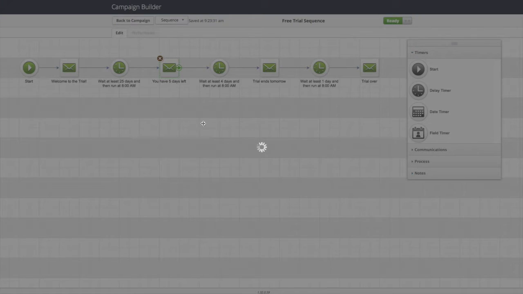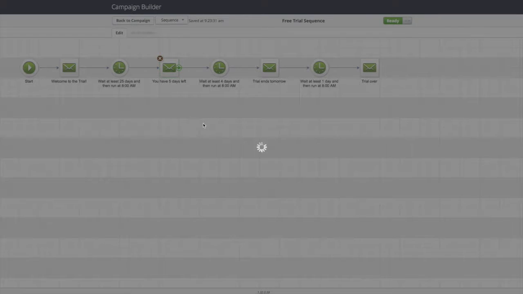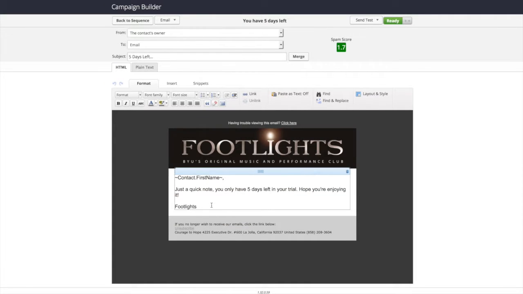The problem is this email is not very fun. It's not very sexy. It's kind of boring. And I want to make this a little bit more personal. I want to personalize it more to the person. So what I would like to do is calculate when their free trial actually ends, and instead of saying you have 5 days left, I want it to mention the date that their trial actually expires. So I want the subject line to say, August 31st is just around the corner, if that's the date that their free trial ends. And then I want the message to say, just a quick note, your free trial ends on, and then put the date, which is only a few days away. Hope you're taking advantage of all the blah, blah, blah, right? All that kind of stuff.